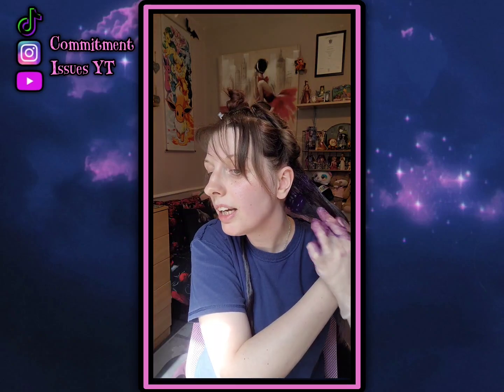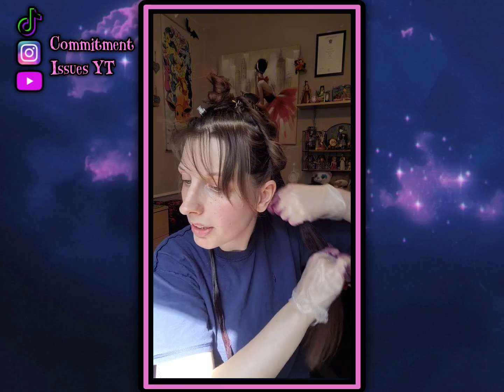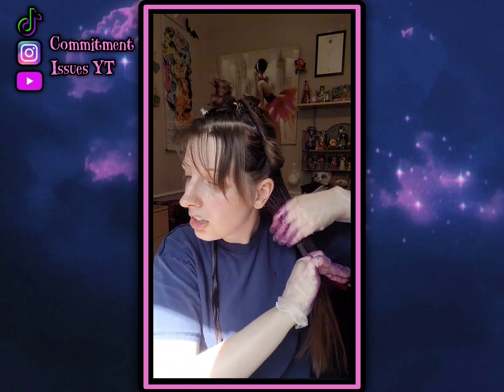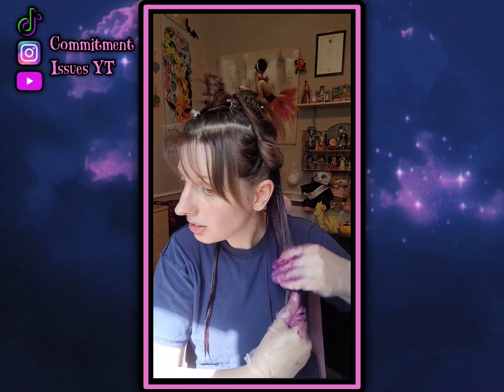I went quiet because I'm trying to concentrate. I was going to get 20 volume developer. I'm really glad I got 30, because how dark is my hair actually? This is a semi-permanent, vibrant colour. It's not going to show up much on dark hair or at all. So I knew that I needed some kind of developer, but I was wondering which one. I've made way too much of this stuff. I didn't need all this. I could do my full head if I really wanted to. Probably did not need all this in this bowl. But I guess it's better to have more than you need.